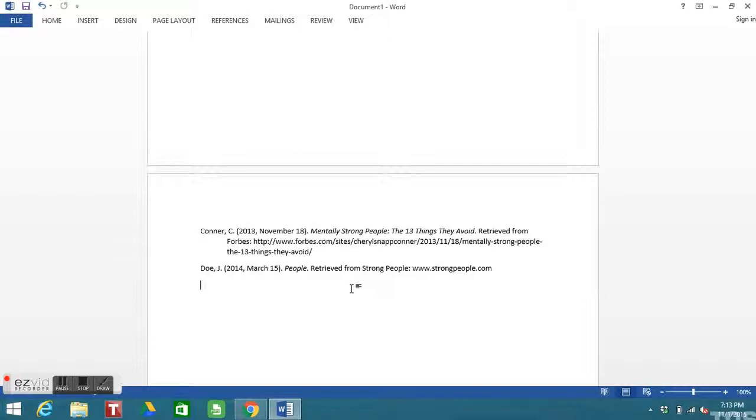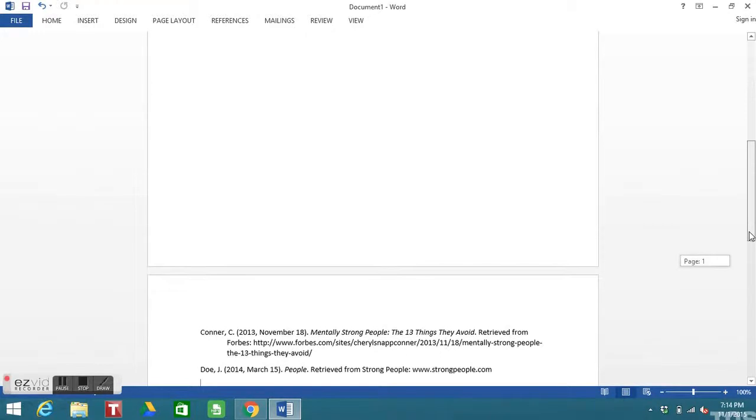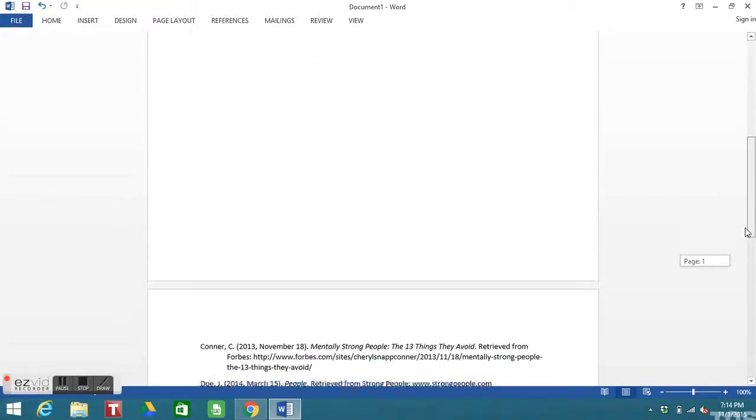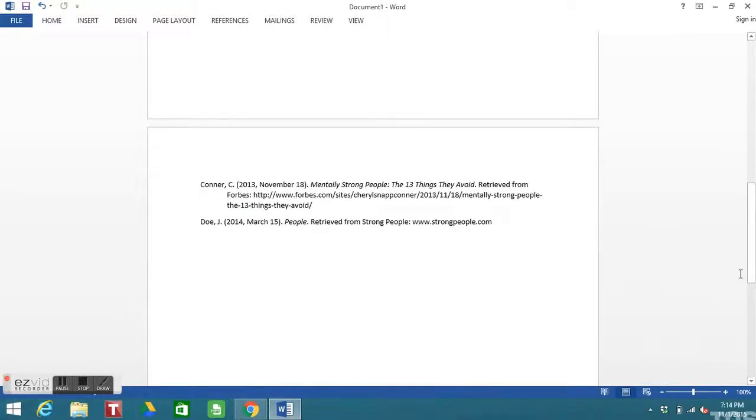Now, if you're doing books, it's going to be completely different, because if you're doing a quote, you're going to input a page number as well, and the reference tool will allow you to do that as well. But like I said, this is a great tool. It makes it so much easier. Like I said, it's going to become second nature to you anyway as you progress, but this tool within Microsoft Word, I strongly recommend it.